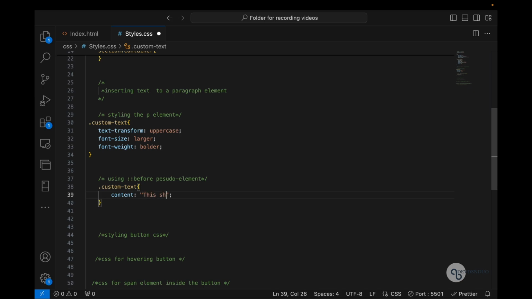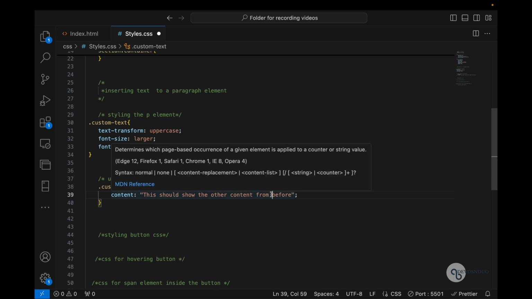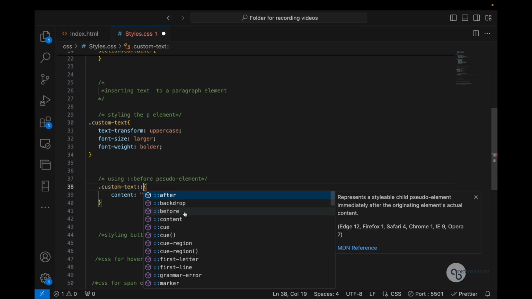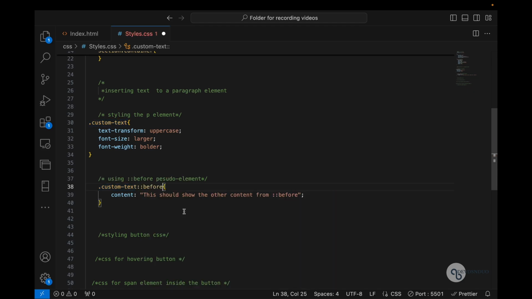This should show the other content from before. After the class name, you have to use the double colon, and you use the pseudo-element before.